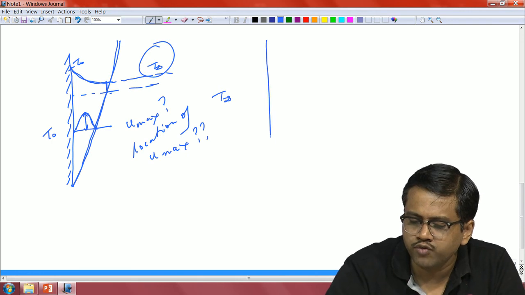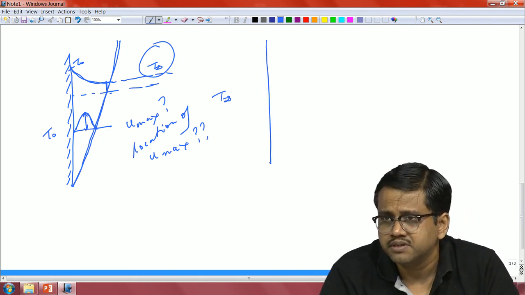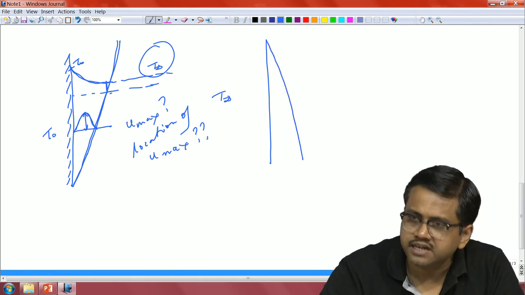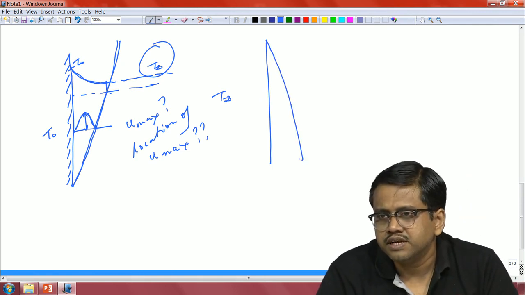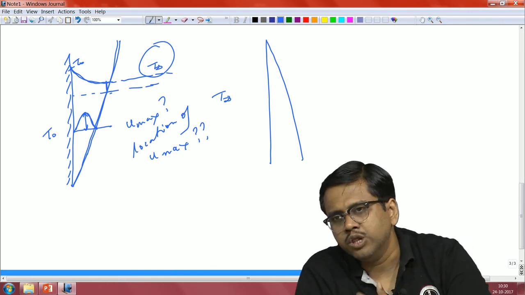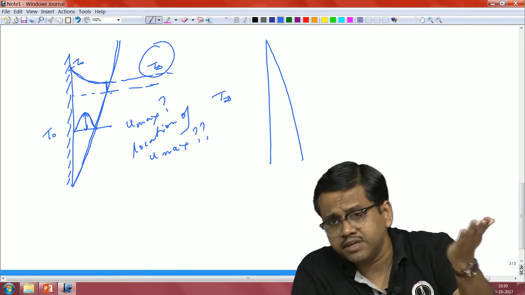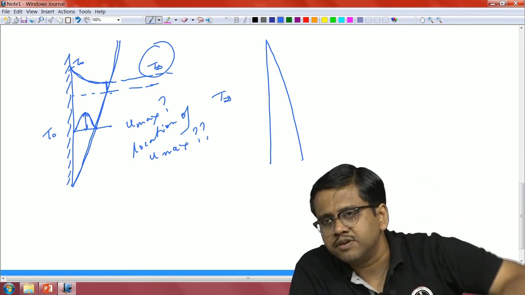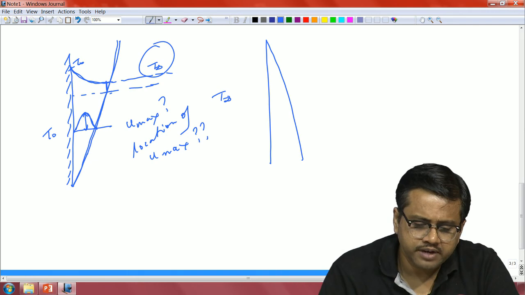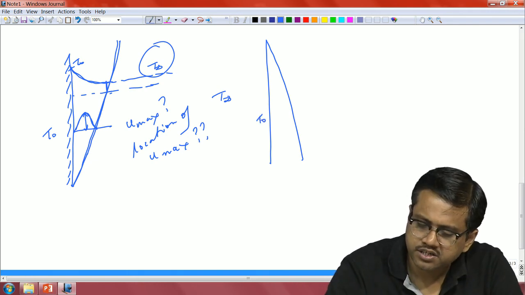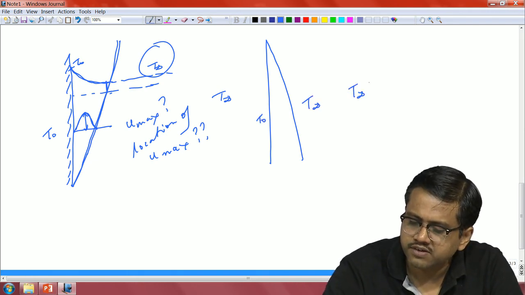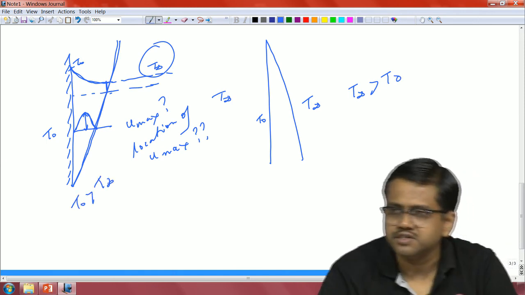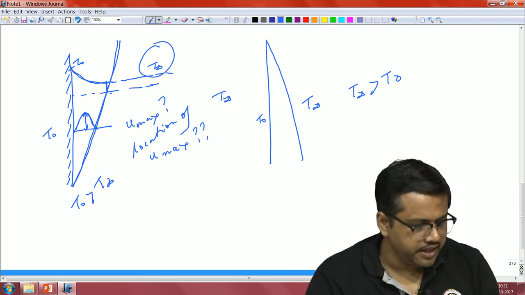Now if it is a cold fluid, if it is the reverse mechanism, you would have the boundary layer which will start like that. If it is cooled, that means the plate is at a lower temperature than the fluid. It is the same thing, it will still create that buoyancy driven flow, except that the boundary layer will start the other way around. So whatever it is, it does not matter. In this case T naught, this is T infinity. So T infinity is greater than T naught here, and here of course T naught is greater than T infinity. These are the two cases that we have.